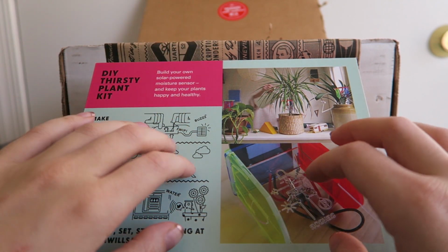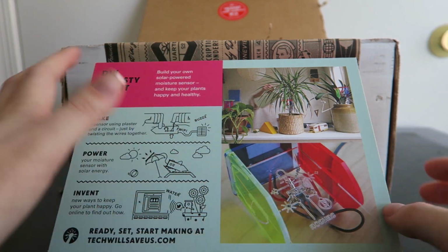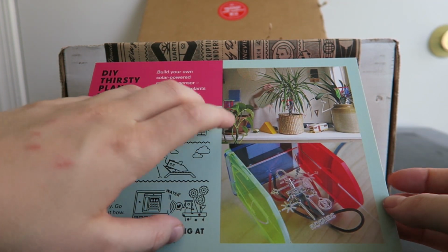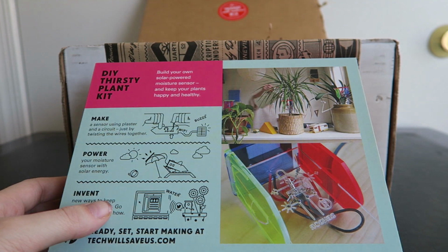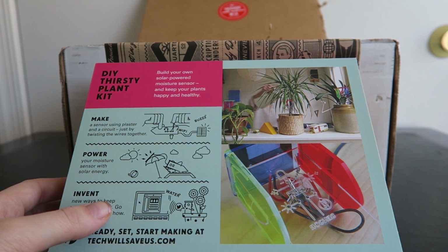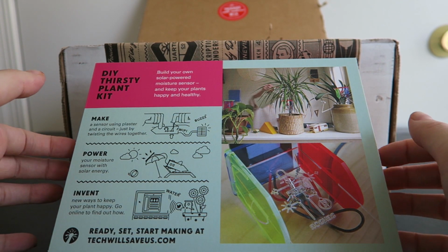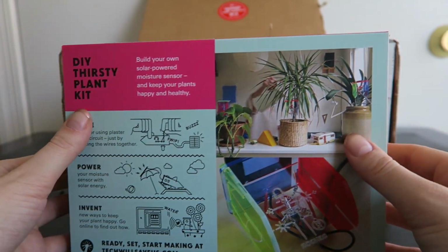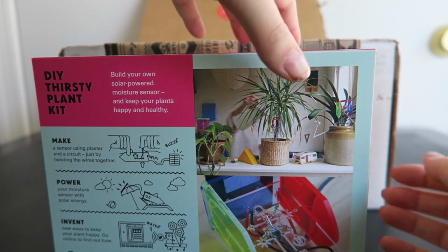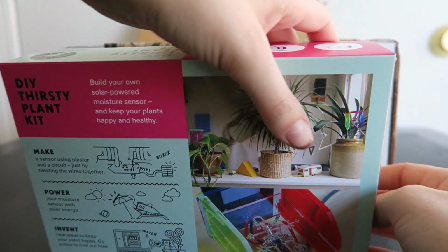That's pretty cool. You know, actually, a while back I was thinking of making one of these from scratch with some of the electronic parts that I have left over from my undergrad, but now there's one with the parts ready for me to assemble right here. I'm going to take a look at some of the other items in here and then come back and unbox this one. Very cool though.